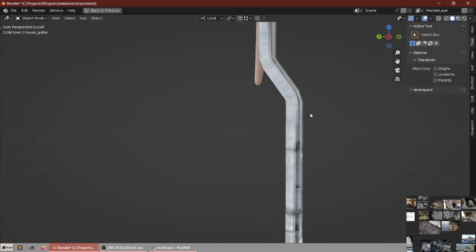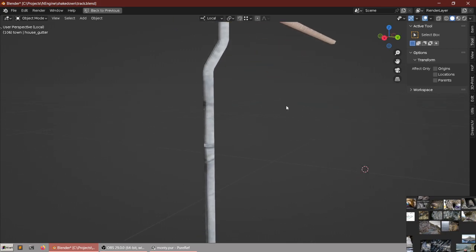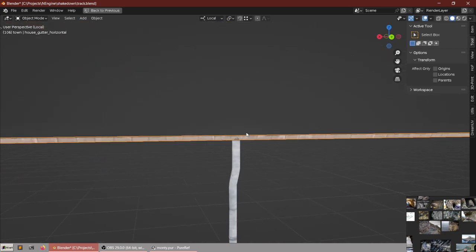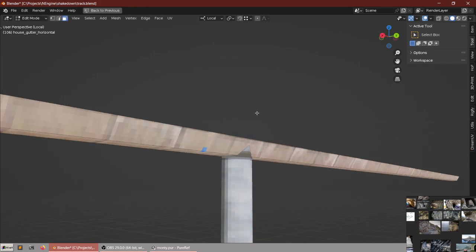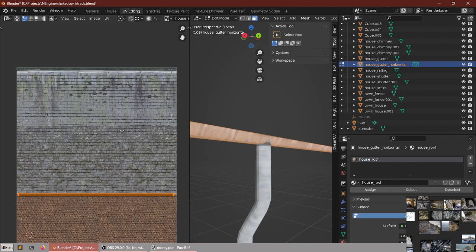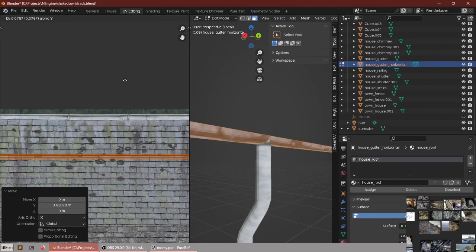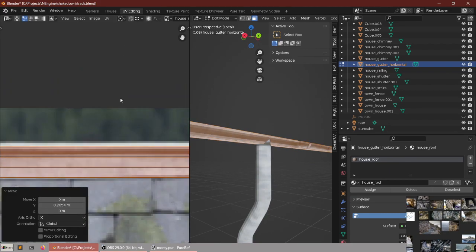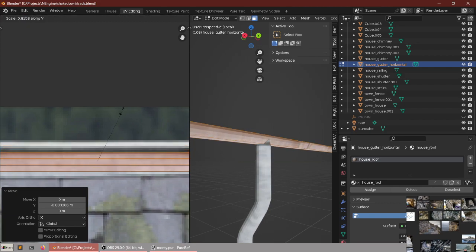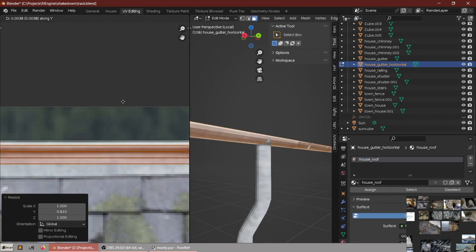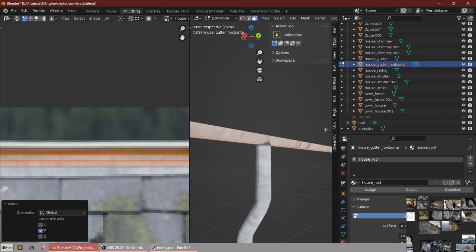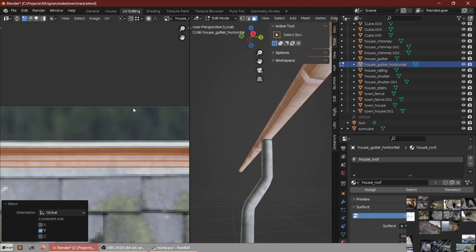There it is. So we have this kind of fake shadowing. I actually did a better job now, of course, because I did this twice. Okay, and this thing, I'm also going to move over here, and we have this fake shadowing on the other side. It should be on the other side, so mirror vertical. There it is.